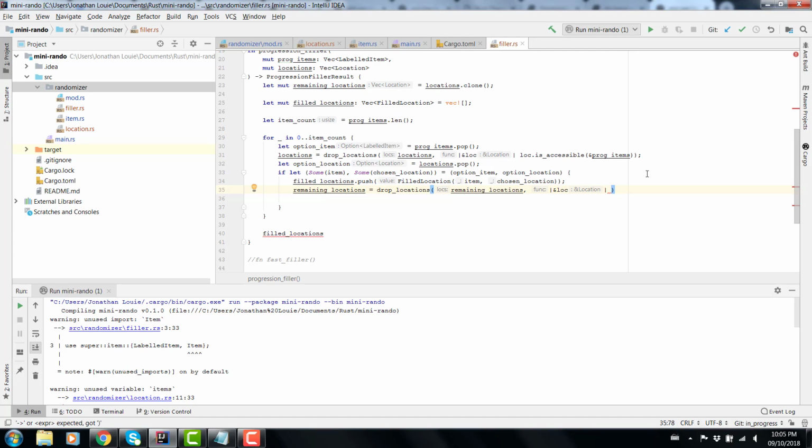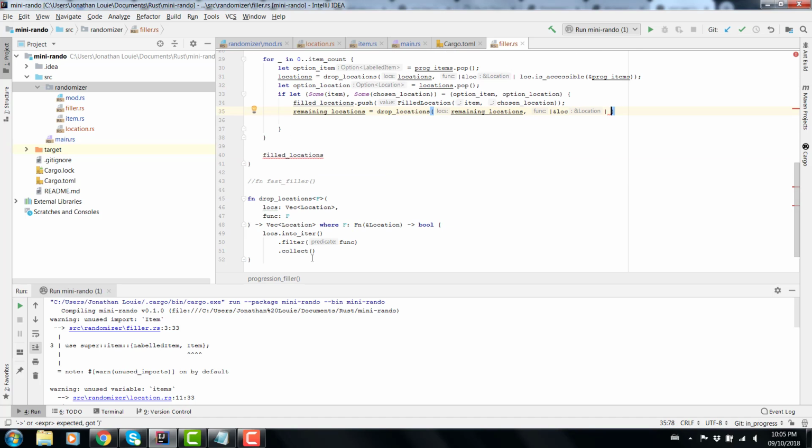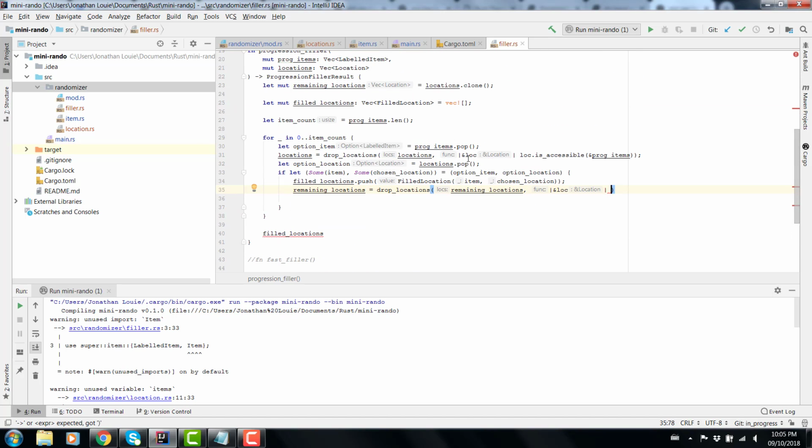Actually, on second thought, I don't really need an entirely new function just to do this. That seems kind of silly. I could just do a into iter here dot filter, take that thing, and then voila, right? We're done. I just need to do the collect.